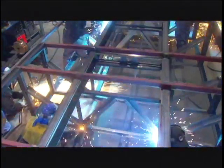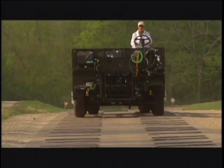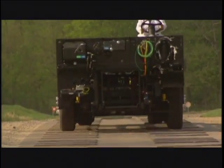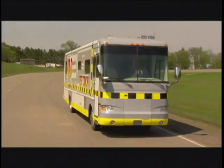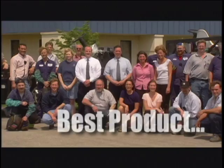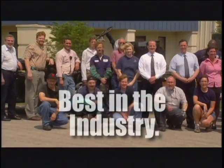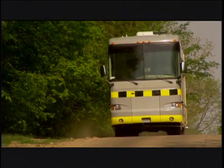Every Roadmaster chassis we make is built for the road you travel. The bottom line: no one else tests their chassis this hard because no one else builds their chassis this strong. You deserve a chassis that makes the journey a pleasure — you deserve a Roadmaster. The best team, the best product, the best customer care — the best in the industry. Roadmaster: the foundation of a first class ride.